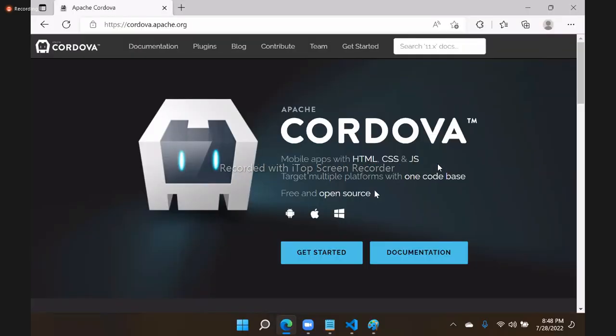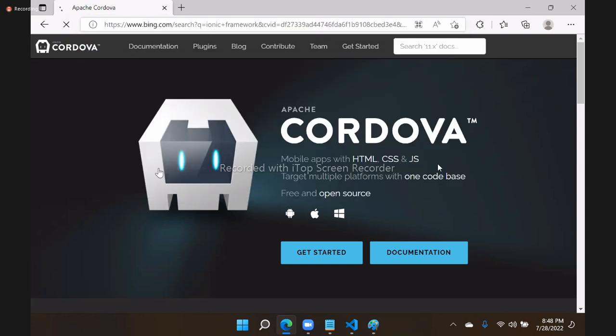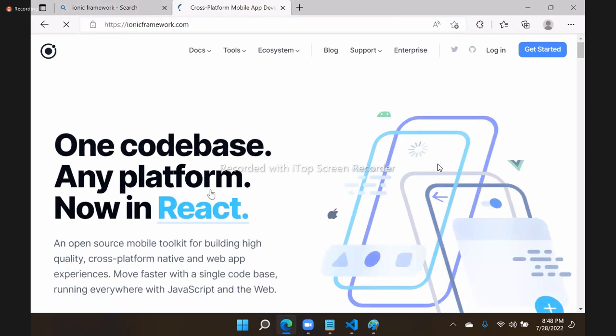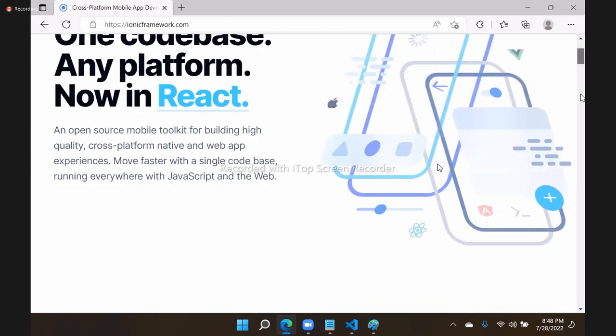You can use React instead of JavaScript. We have frameworks like Ionic, which is another framework used for building apps. Now it is available for React. That means you can build mobile native applications using this.